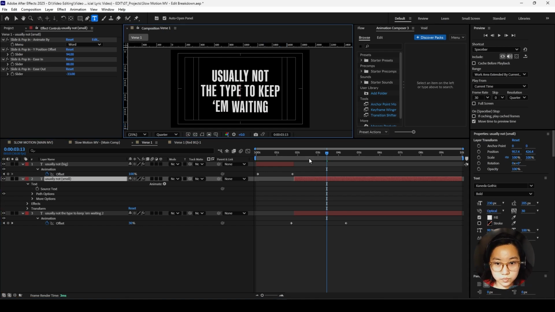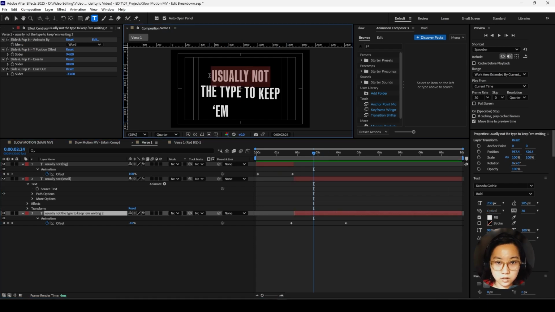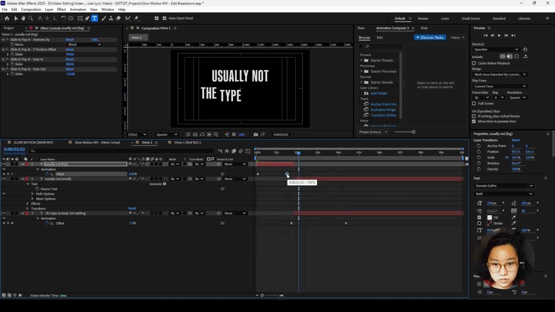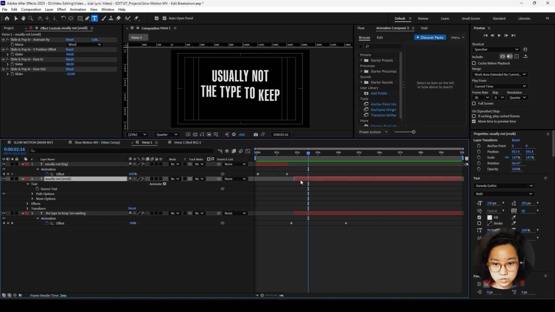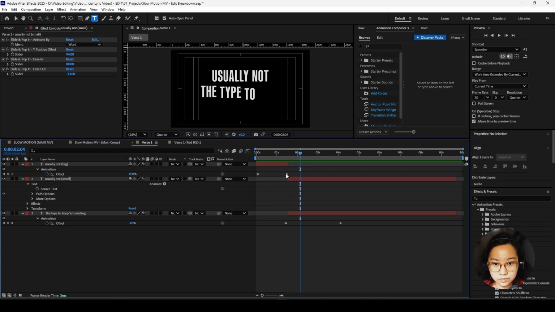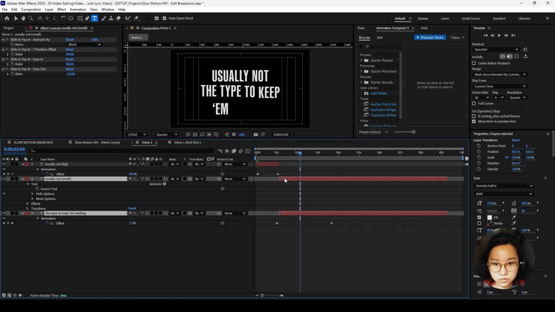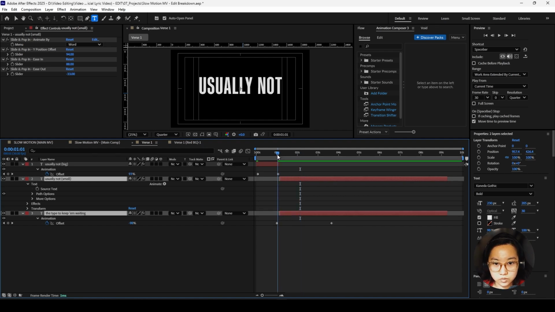And then that helps by just deleting the other half and just keeping it as is. Just delete the "usually not" here and then just keep the space so it will look like that. So just adjust the timing of it so it would match perfectly to the timing of the original one.